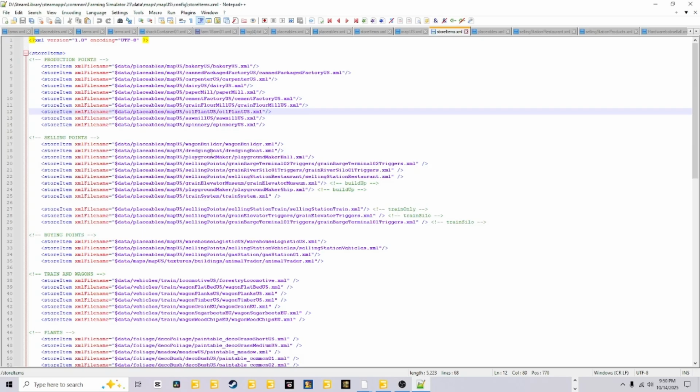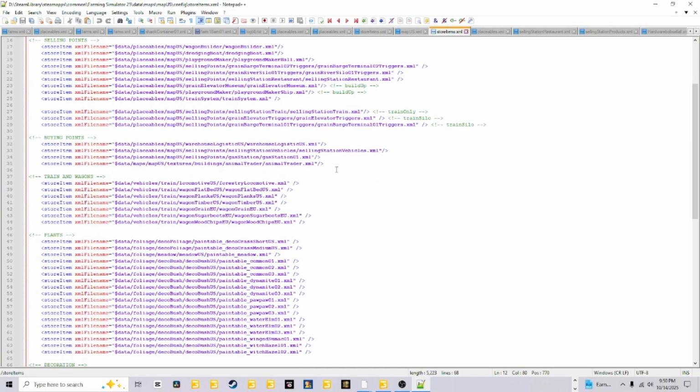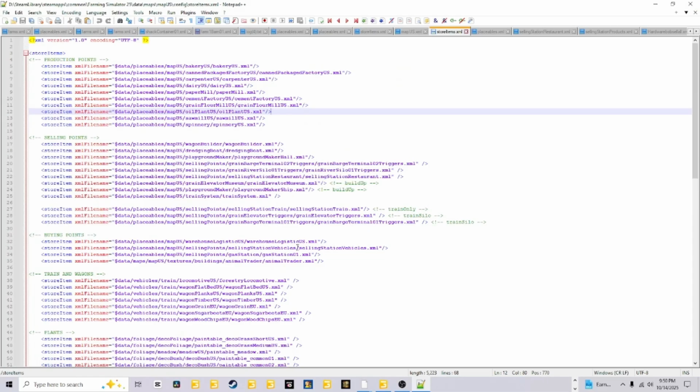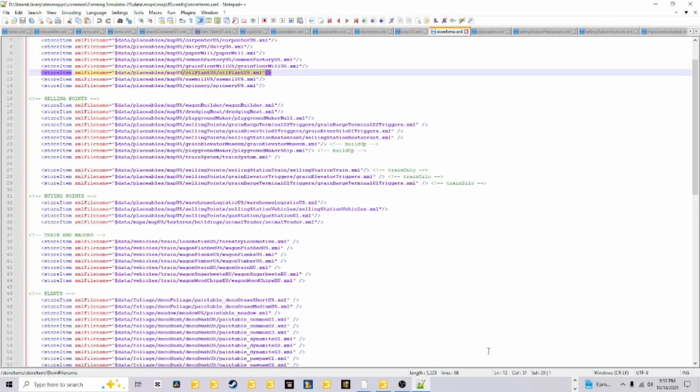So see, you got these that we did. They already had it. But if you did have one, you would take it and put it in your map. So if you're working on something different and you're just using this one as an example to help you with a different building, you need to make sure. So if it's a sawmill, you need to get it. If it's the oil thing, you need to get it. Whatever, the whole line of information, and go put it in your store items. But in this case, you don't see that CooperUS place. So that one doesn't have a store item. So now, since we already did the placeables XML, we're done because it already has the unique ID.